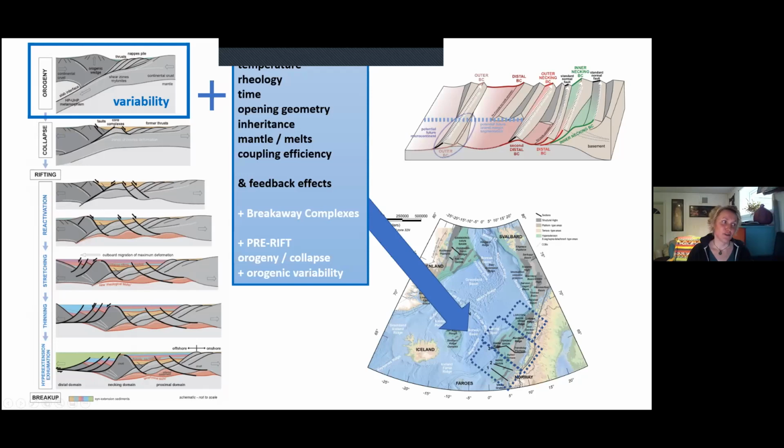As always, the answer will be, it can be all scale. What we do see on the Norwegian margin is that it is something like 50 to 100 kilometers. You really define your segments in that corridor. But it can be extremely short. For example, we also saw that already on the Iberia margin with the evolution along strike of exactly the same type of geometries. And there it is even shorter because it is something like, if I remember well, 12 kilometers between the two profiles that were showing that evolution.